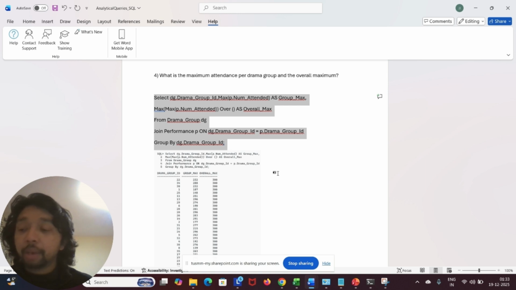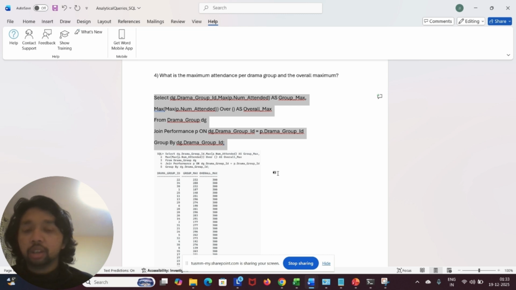It calculates the maximum attendance per group. Coming to the outer max, that finds the highest value of the whole table among all the members. The overall max can be found with the outer max.